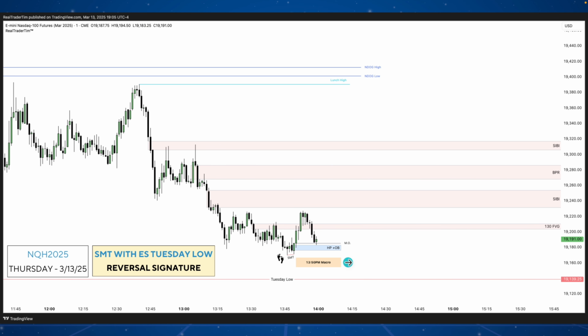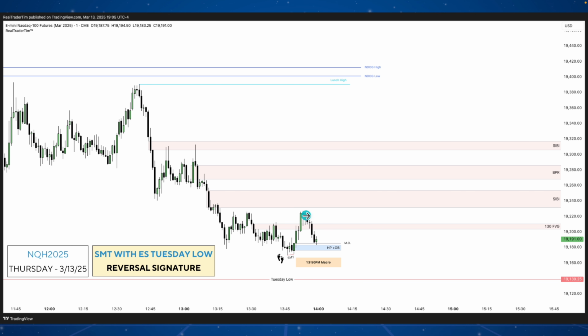But for these scenarios, we should understand that if we have the SMT before, not only here, but with this daily low, it increases the likelihood that we're probably not going to get that. We'd want to see this hold and not get delivered to. Okay, so how can we break down this macro? Price is going above the 130 fair value gap here, closing above. So shouldn't it run? It can, but what is it more likely to do?